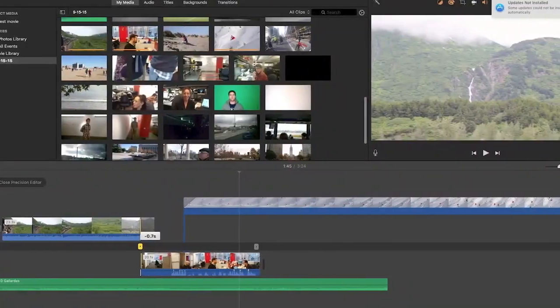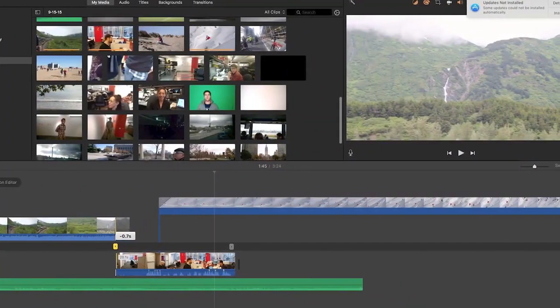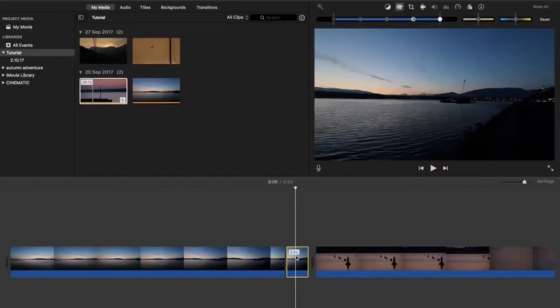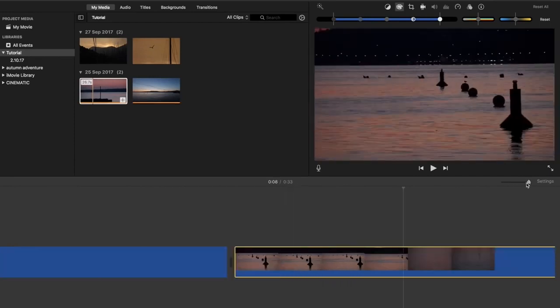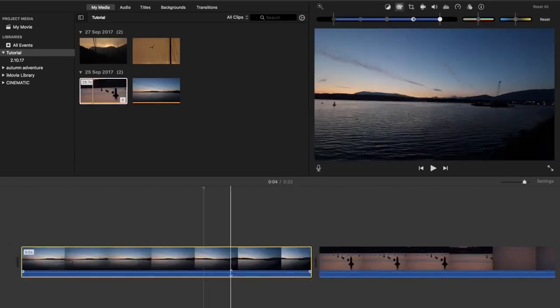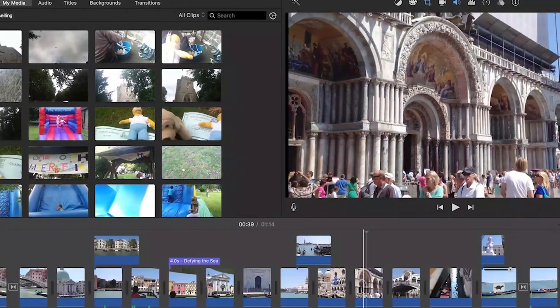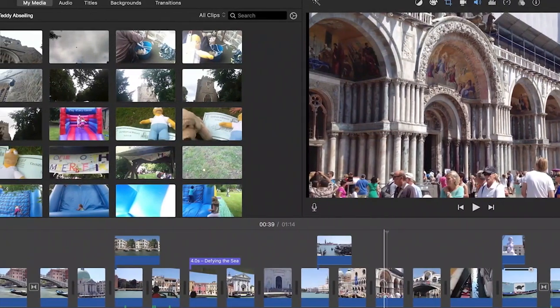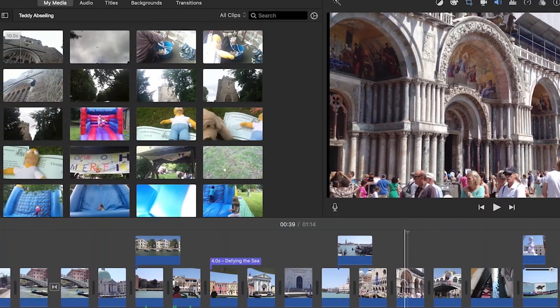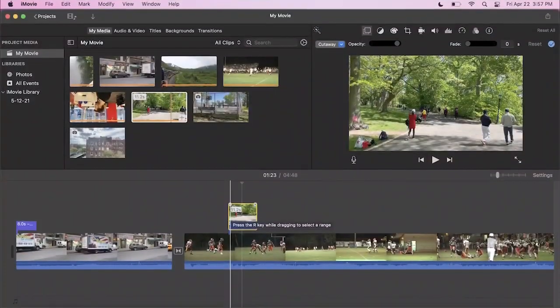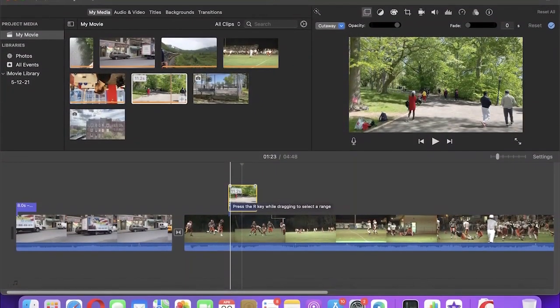One of iMovie's most coveted features is its green screen or chroma key tool, which allows you to place your characters in exotic locations, Hawaii, say, at a moment's notice. When your movie is finally ready to ship, release it into the wild using iMessage, Facebook, YouTube, or any other of iMovie's succinctly connected platforms.